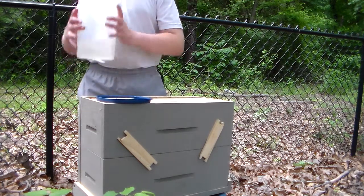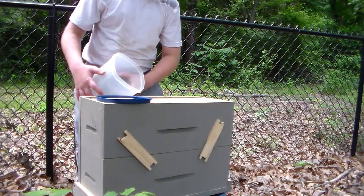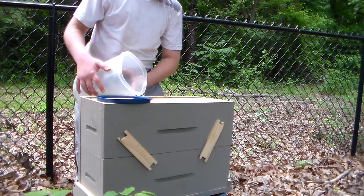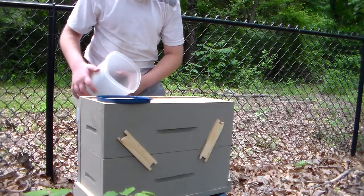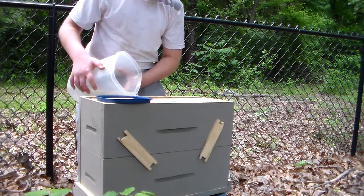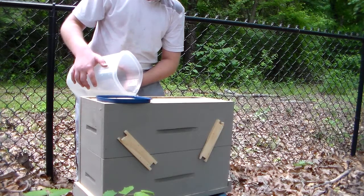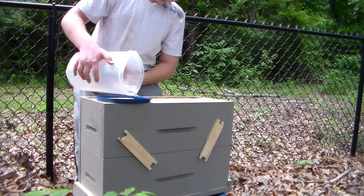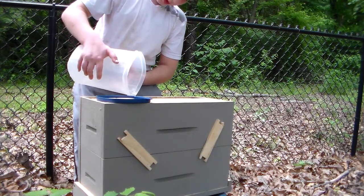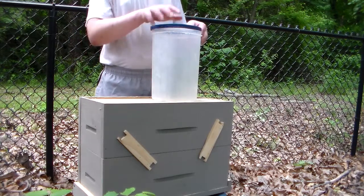How much do you want to pour? Like that much? Just go ahead and pour some in there. I just put it all in there. You know what? It ain't gonna hurt nothing. Ain't that much. The bees are just gonna love us. Alright, so put your lid back on that.